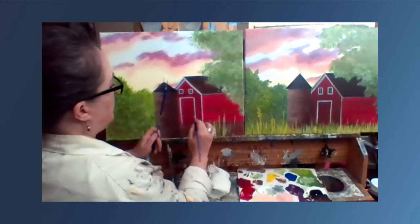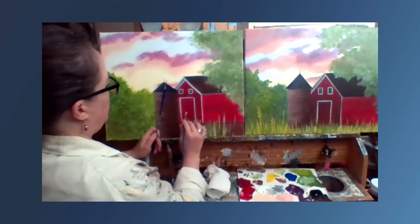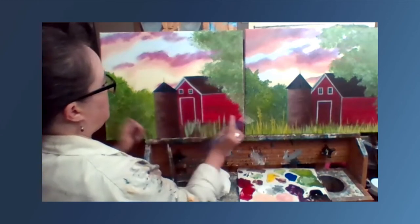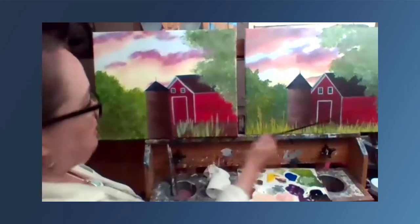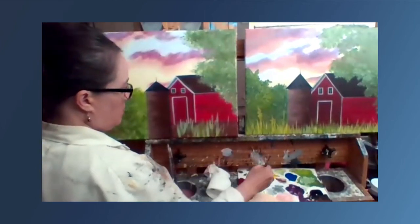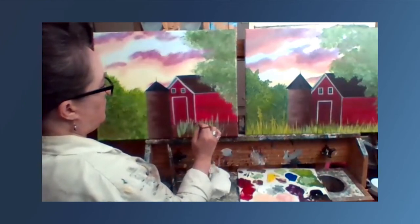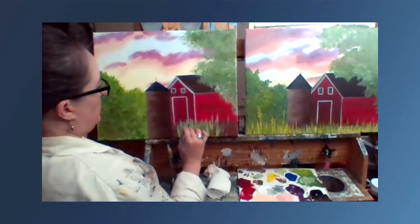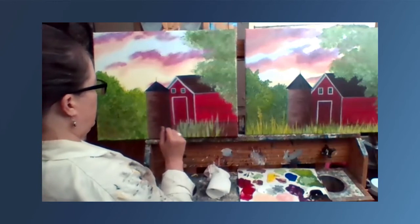I'm just now taking time to do light green. And I'm gonna go up and interrupt the, I wanna hide most of that brown down there, right? You can't really see it. You see it a little bit, but not a lot. All right, so I'm gonna flick a lot of this. Where'd my green go? A lot of this light green. Really heavy duty coverage down here, across the bottom.